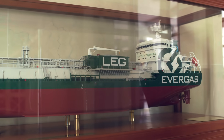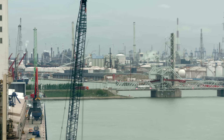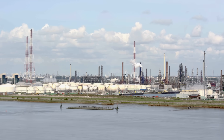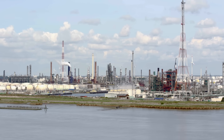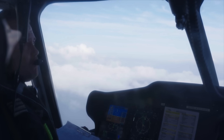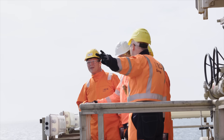We need also strong shipping companies who can build ships to transport the carbon from Denmark — but also from other places where you capture carbon — into the North Sea for storage. As Port of Antwerp, we host the biggest petrochemical cluster of Europe, the second largest in the world. The challenge in the energy transition is to rethink the whole energy system and bring the right people to the table. Having Green Sand and INEOS leading the way — becoming the first mover, bringing liquefied CO2 by ship to Denmark — is a nice thing, because seeing is believing. It will be clear that this technology is not a dream, but reality right now.